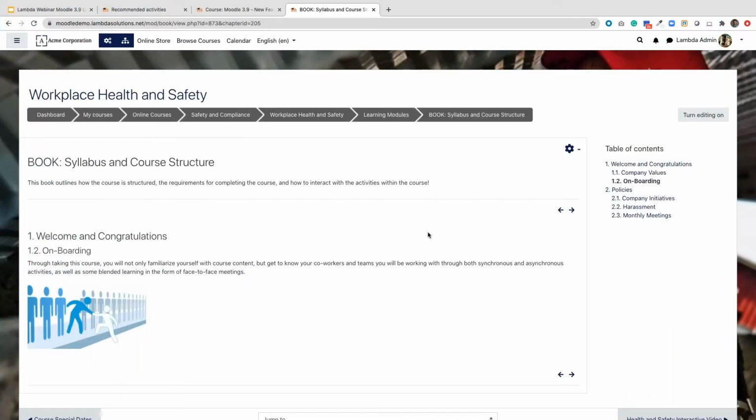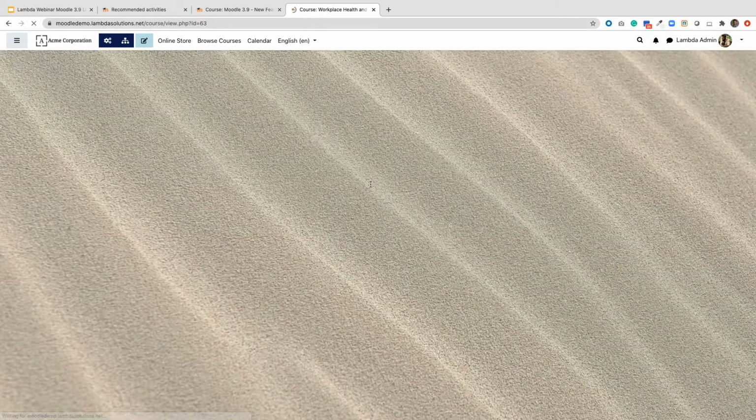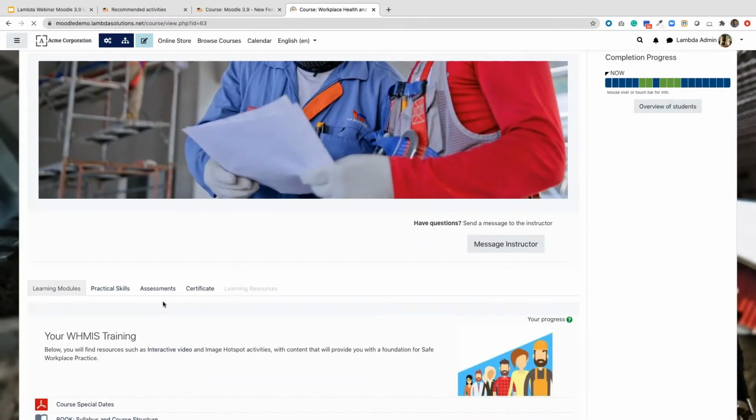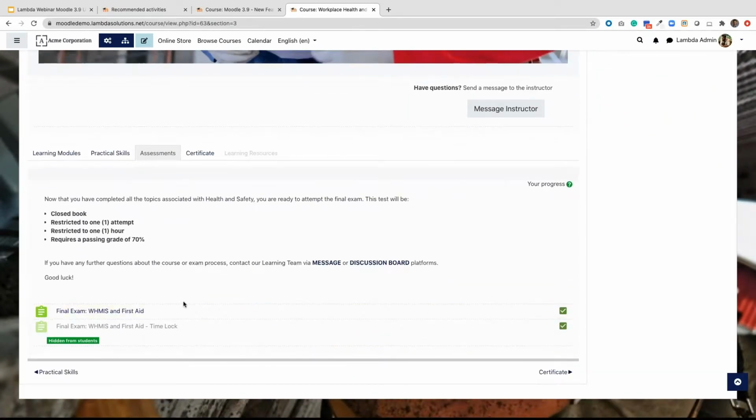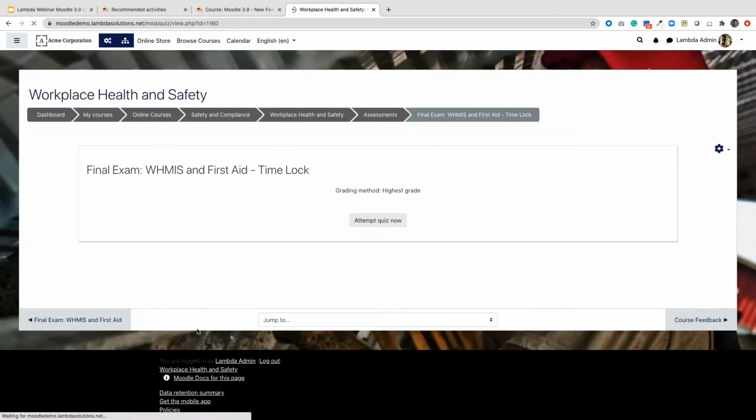Let's take a look at the next setting, which is the Safe Exam Browser. I'm just going to go back to our course outline. I do happen to have a course set up right now with an activity, and our activity is the exam here. I'm going to go into this particular exam and look at some of the settings.